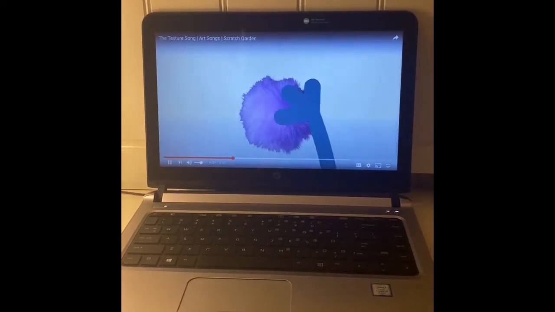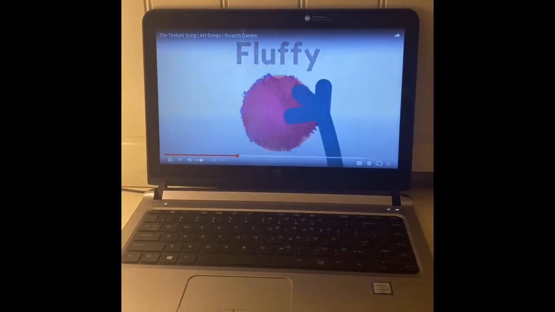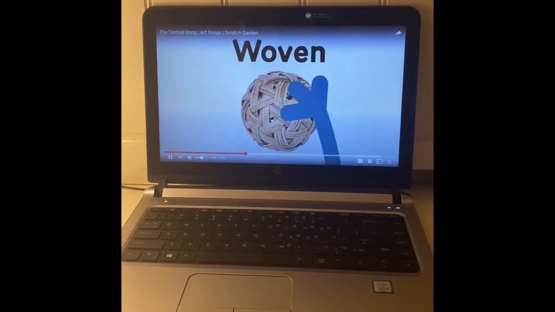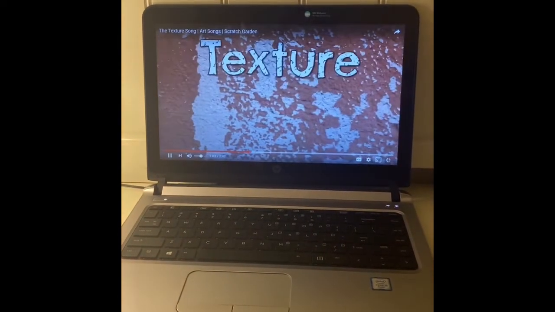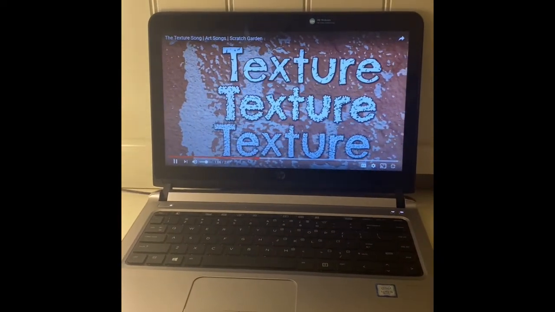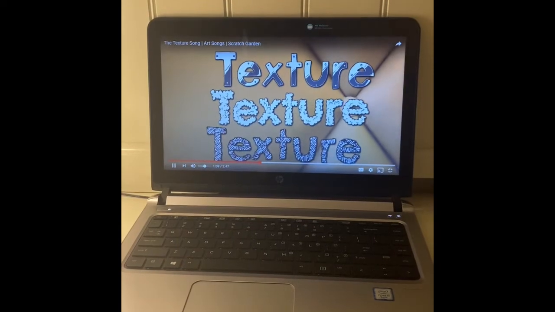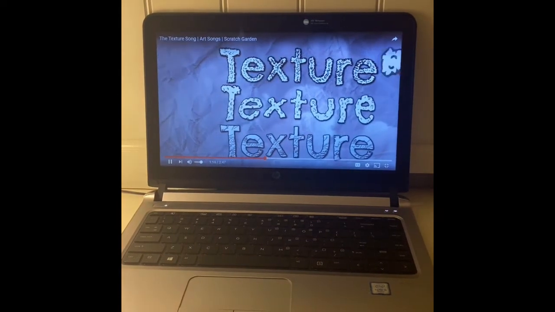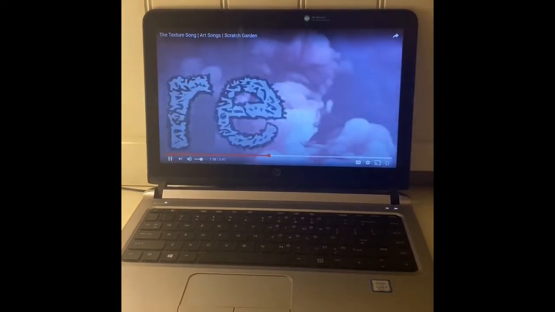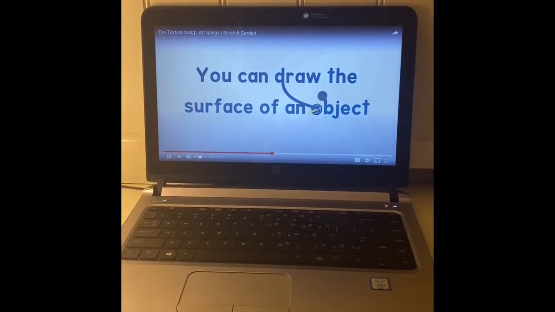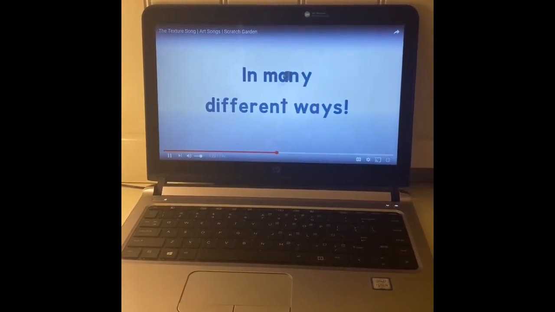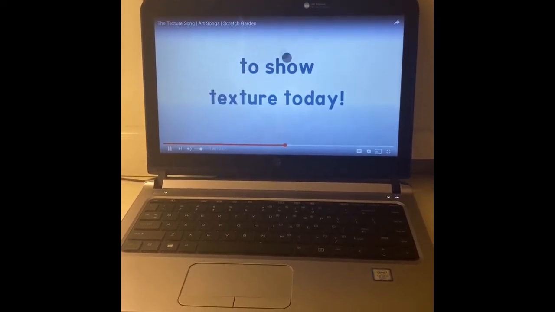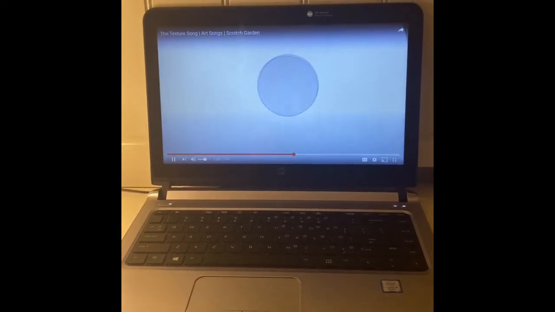Prickly. Fluffy. Squishy. Woven. Texture, texture, texture. You can draw the surface of an object in many different ways. Let's use line, value, and repetition to show texture today.